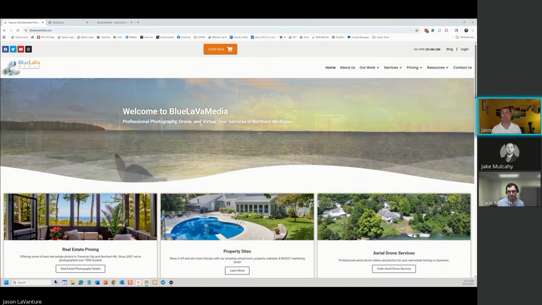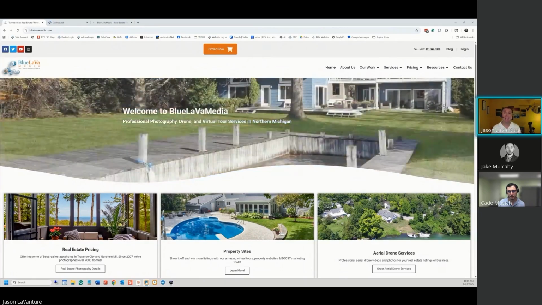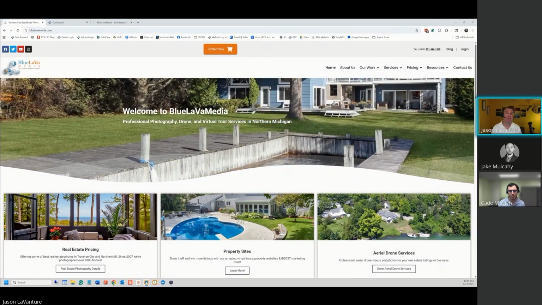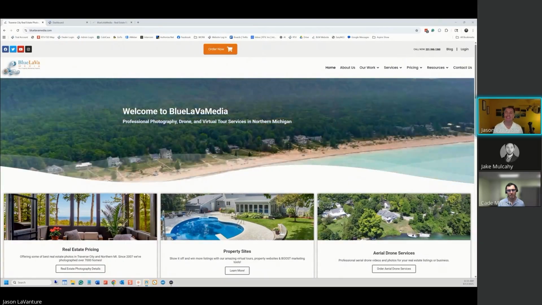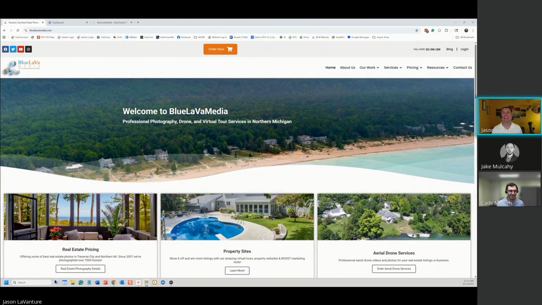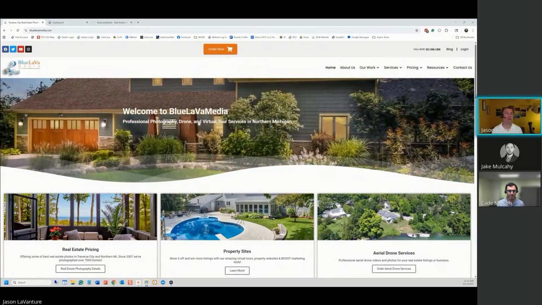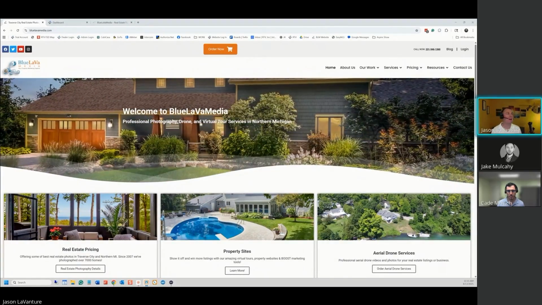I'm really excited because this will help us capture a little bit more information as orders are placed, and save Cade, Blue Lava Media's operations administrator, a lot of phone time. Cade, I'm sure you're excited about that. Yes. So, for example, how to access the property, lockbox codes, maybe anything that you might want to capture during that order placement process.